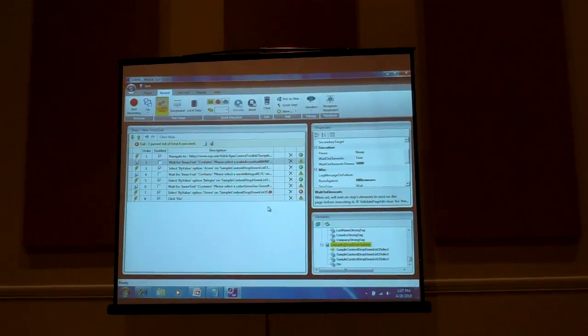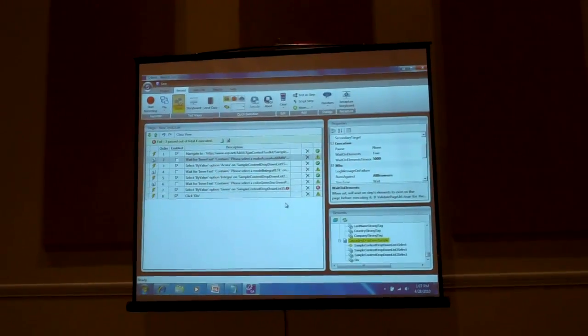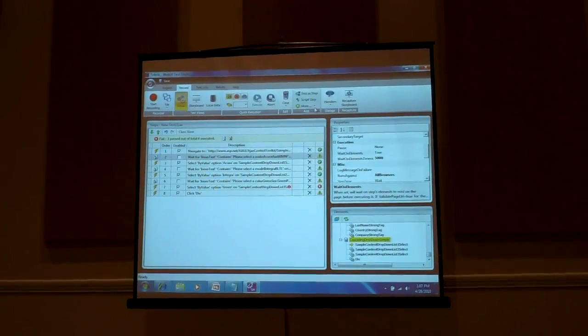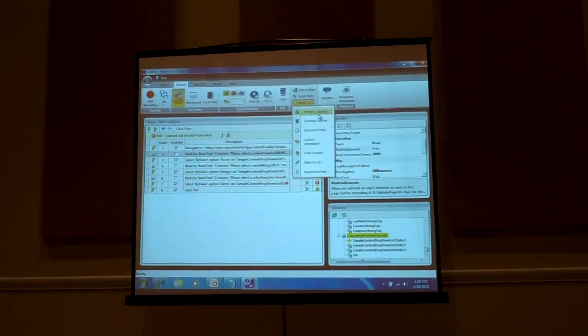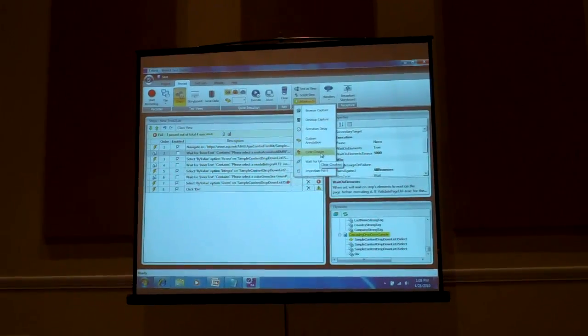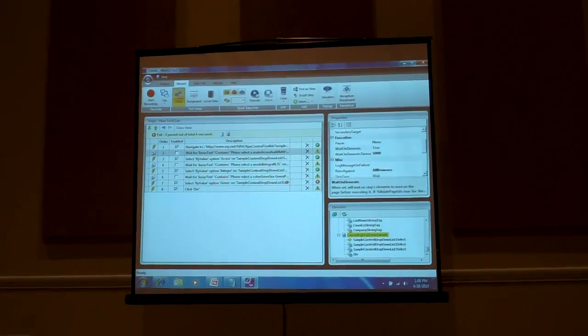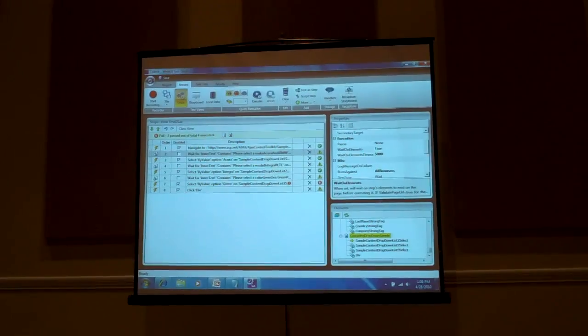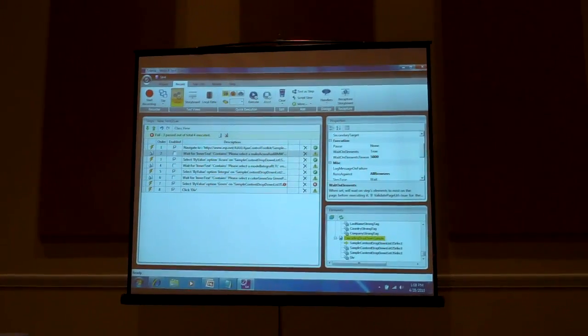When you're doing this, can you clear the cache so that your previous stuff is gone? So we have the ability to add other descriptors here. You can clear your cookies out. You can do things that will actually set the browser up for the automation. Absolutely. Are there any other questions at this point?